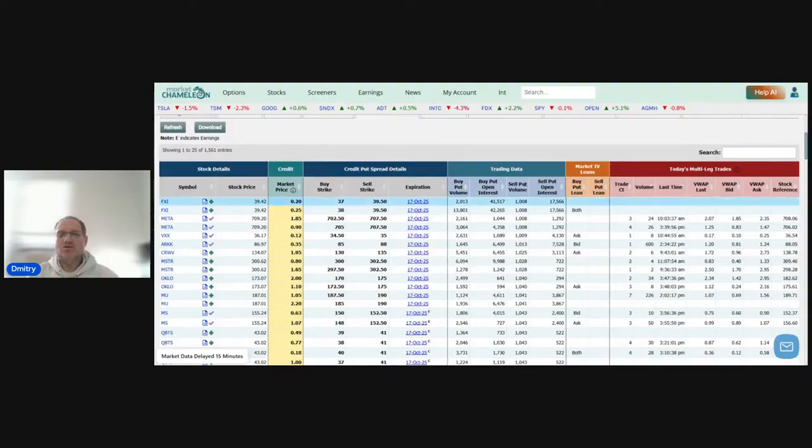Now we could even sort. If I sort by sell or put, you could see here FXI has 2,000 contracts in the October 17 37 put and 1,000 contracts in the October 17 39.5 put. Now we're looking at as of yesterday's close. We're not open yet, so this is looking at yesterday's data.